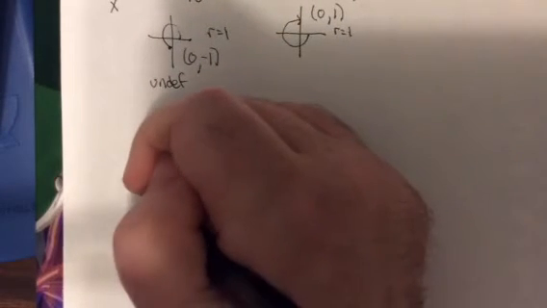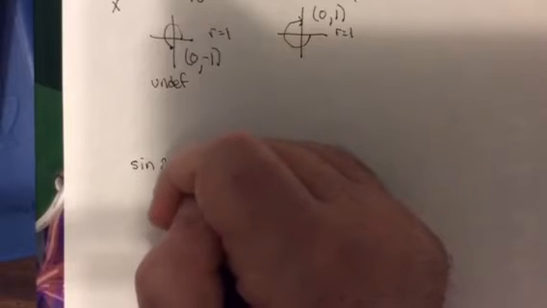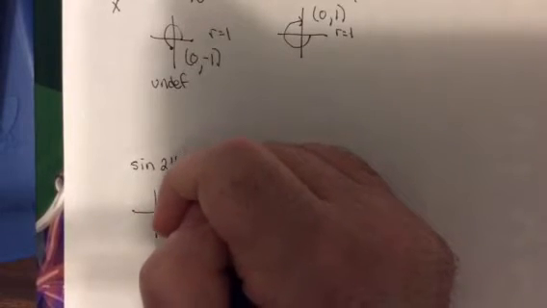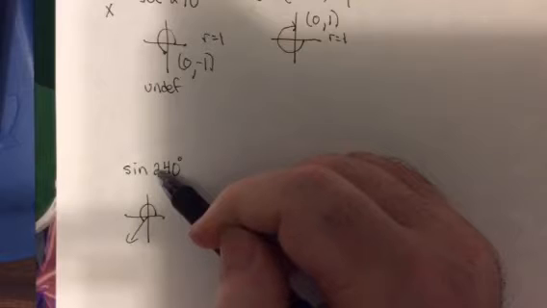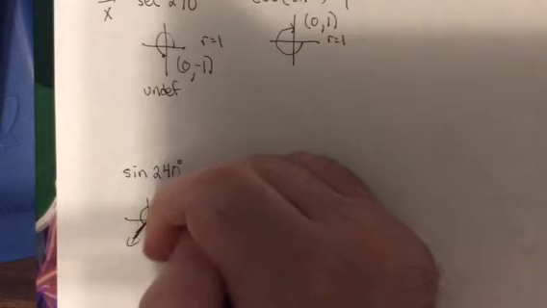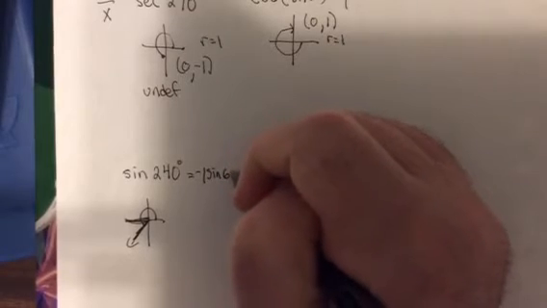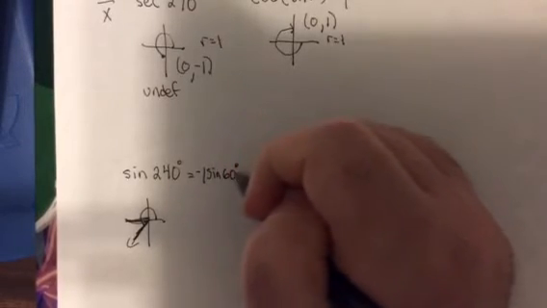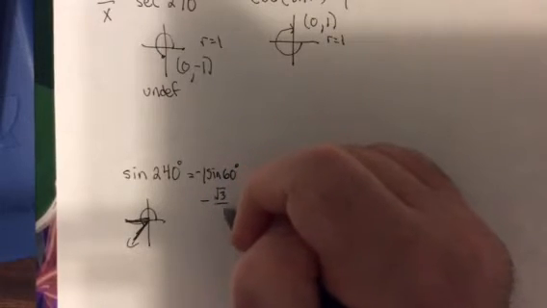Now, let's go to reference angles. What is the sine of 240 degrees? I like to make a drawing. Here we go. That's about there. I'm a little off, but that's okay. We're in the third quadrant. X is negative, y is negative. Sine is y over r. Y negative, r is always positive, so it would be negative. And the reference angle is made between the terminal side and the closest x-axis, which would be 60 degrees. And we all know that sine of 60 is square root of 3 over 2.